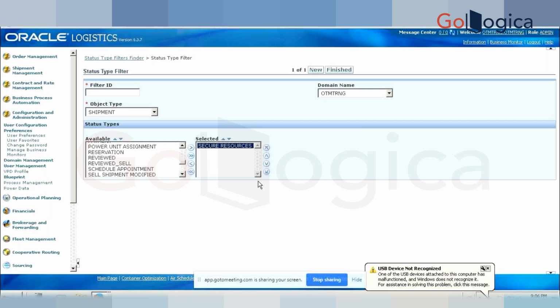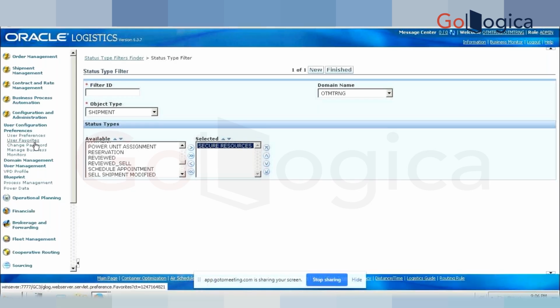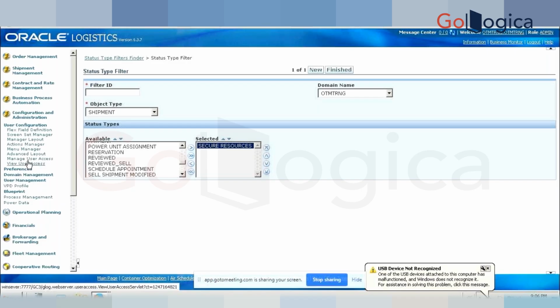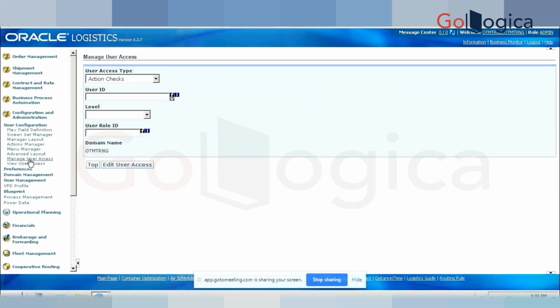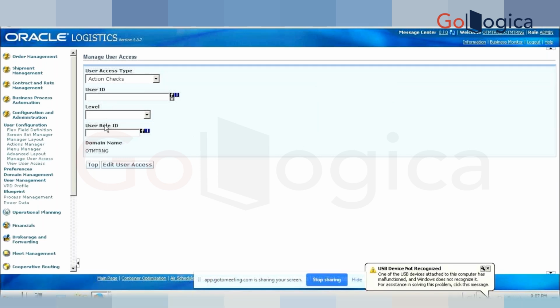And the next one is action checks. Action checks can be created from here, in the user management, as I just showed.